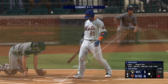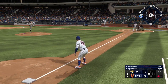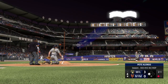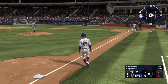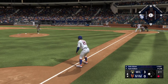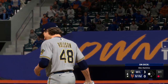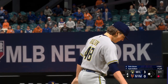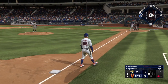And now it's the polar bear, Pete Alonso. One for one with a single so far. The 1-1. And that one almost got him. Rogers takes his lead at third with one away. Come on, baby. See it? Drive it. Let's go. Next pitch is outside. This is a situation where the hitter is looking for something up in the zone that he can get his arms extended. What you have to be careful of is that pitch that's up, that's in on your hands. That'll pop you up in the infield, and that's exactly what the pitcher wants. There you go. Left fly.